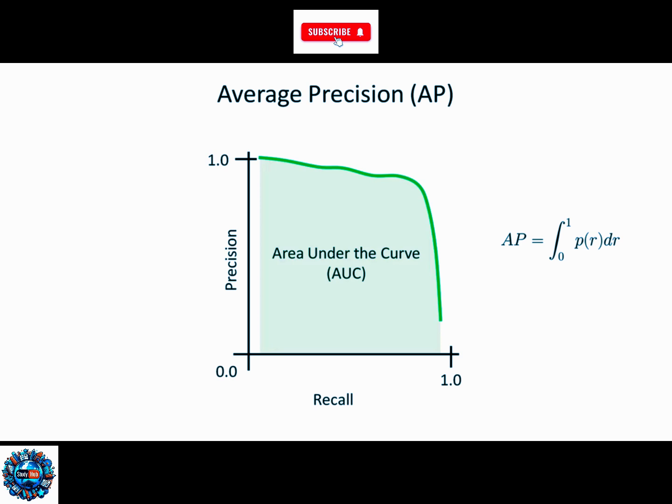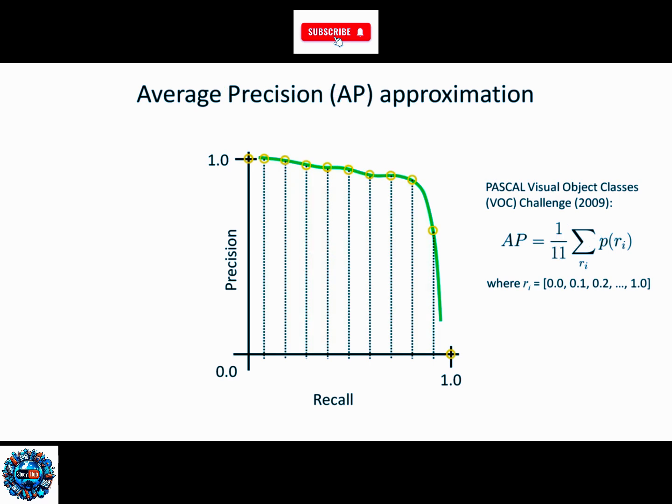However, because this line was measured, it's likely impossible or nearly impossible to get a good mathematical equation to describe it, and even more unlikely that you'd be able to compute the integral. As a result, a few papers describe methods to sample points along the curve and compute the average to get an approximation of the average precision.